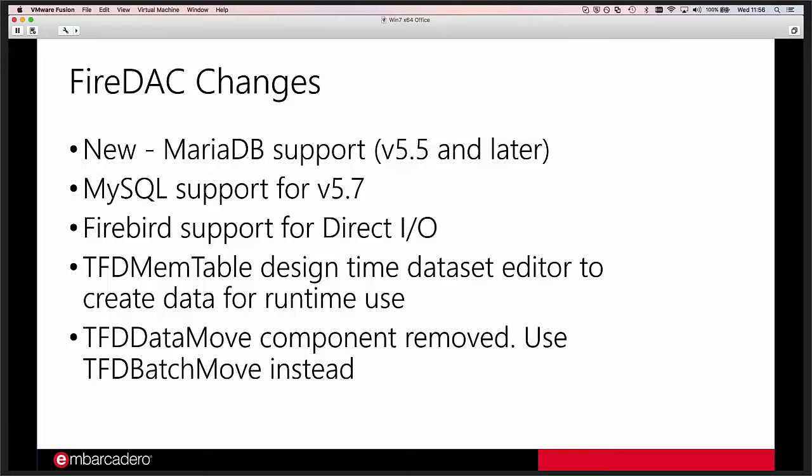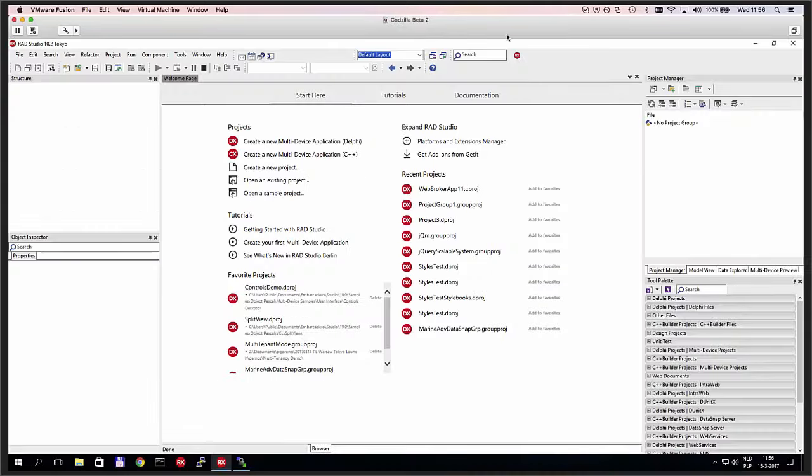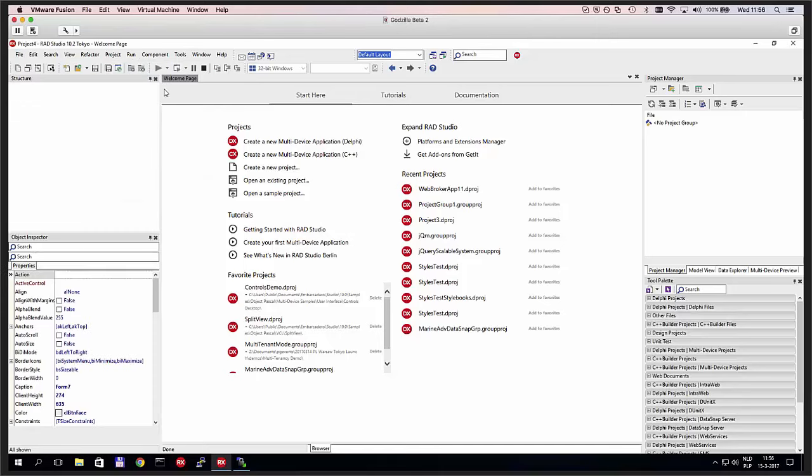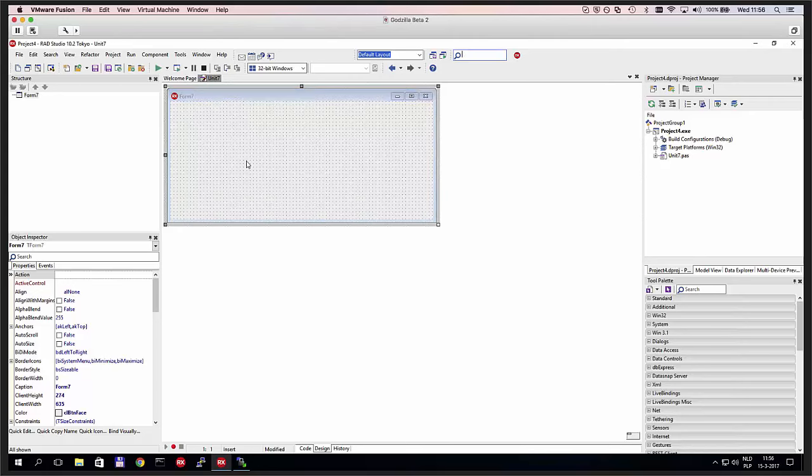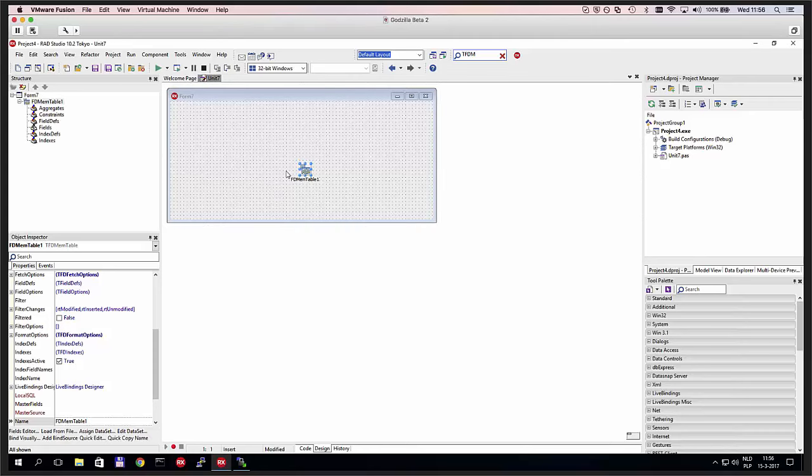We can modify data at design time, and that's probably one demo that I really want to very quickly show you. That's something that is really cool, and you can do it, for example, on a VCL Forms application. We can add a TFDMemTable component, and we can create its structure.